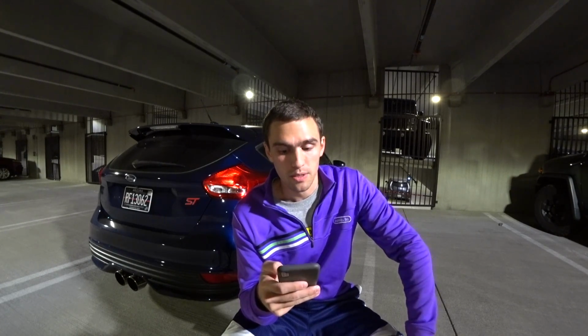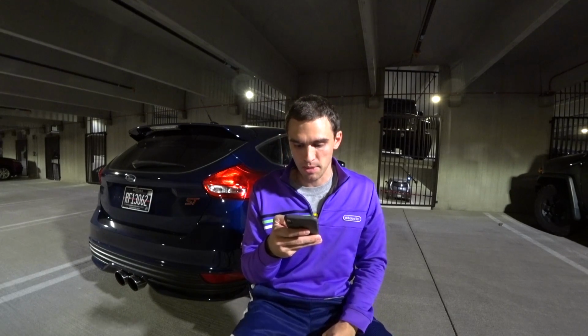On Instagram, I commented to Mercedes-Benz years ago. I said that when they first launched the screen like that, it looked cheap. And they responded that they were able to do a lot more with the interior by having the screen out of the dashboard. So I don't know. That's just my opinion. I'm not an engineer.